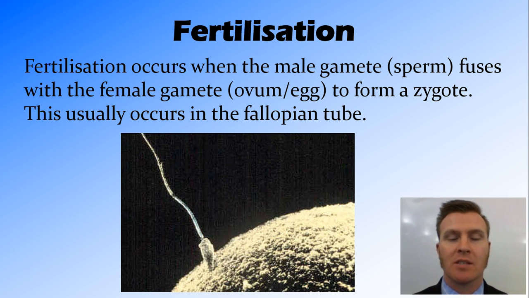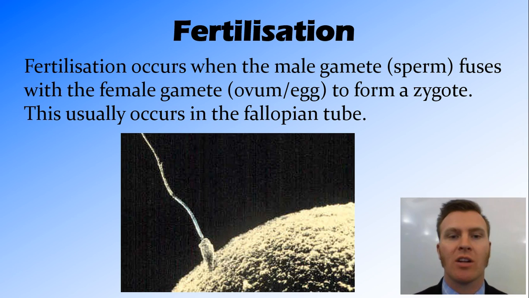Fertilization is when the sperm, being the male gamete, fuses with the egg or ova, being the female gamete. And once this egg is fertilized, it forms what is called a zygote. Because the egg has a protective coating around it, the sperm releases an enzyme which thins that protective coating so that it can get into the egg. And once it penetrates, the egg then releases an enzyme that stops any other sperm from getting into it, to make sure that only one sperm meets one egg.